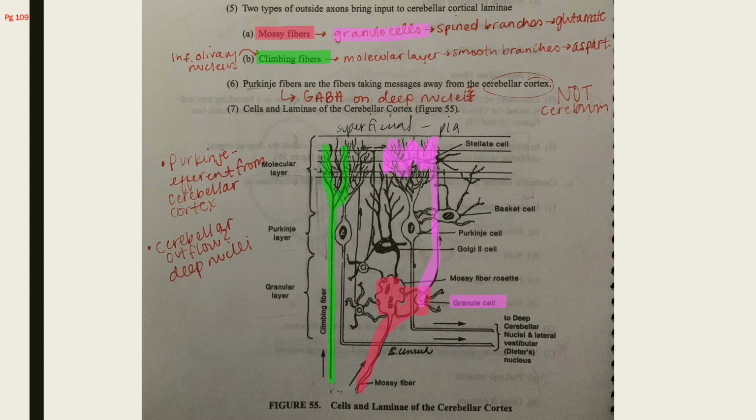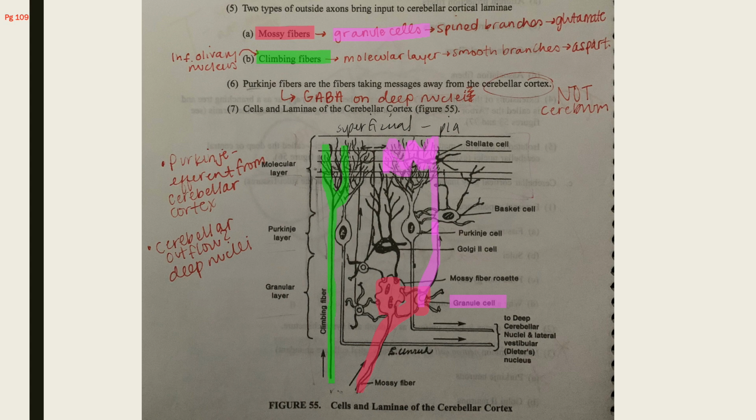One more thing with the climbing fibers, if you can remember when I said we'd get back to it: when we talked about the medulla oblongata, we said the inferior olivary nucleus sent climbing fibers to the cerebellum. So that's where we're seeing this now. And I wrote it next to the climbing fibers up on my page, so you can add that to the pathway. So the climbing fibers that are going to the molecular layer are coming from the inferior olivary nucleus.